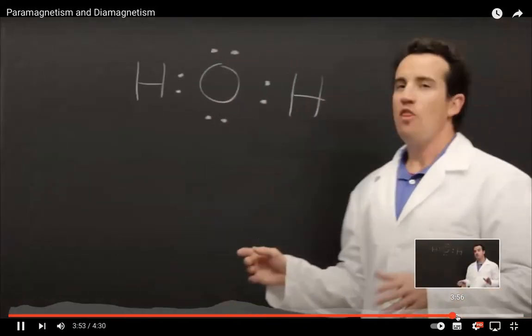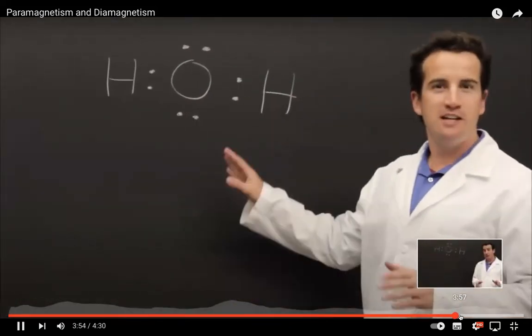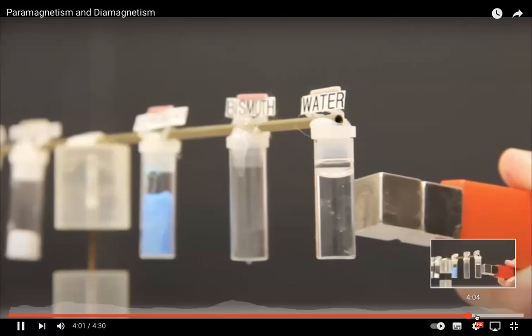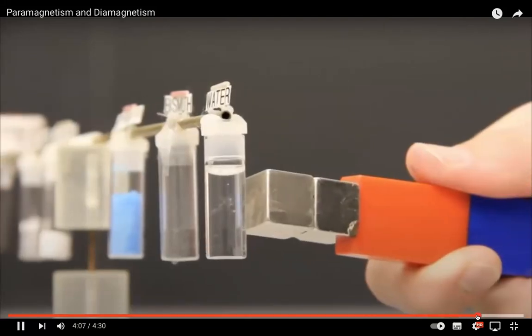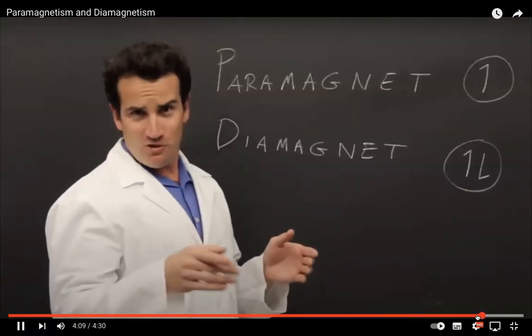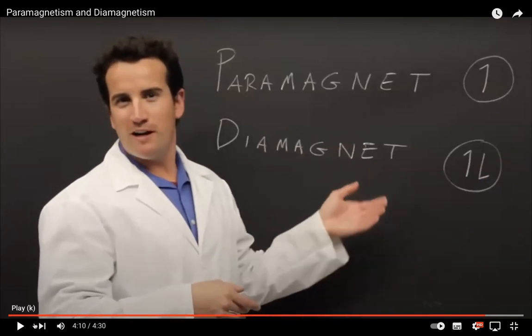When you talk about water, it has all its electrons paired, it has lone pairs of electrons, and that is the reason why it exhibits diamagnetism. So to put it in simple terms, wherever you have an unpaired electron, it exhibits paramagnetism. Wherever you have paired electrons, that material exhibits diamagnetism. That's as simple as that. Is that clear?